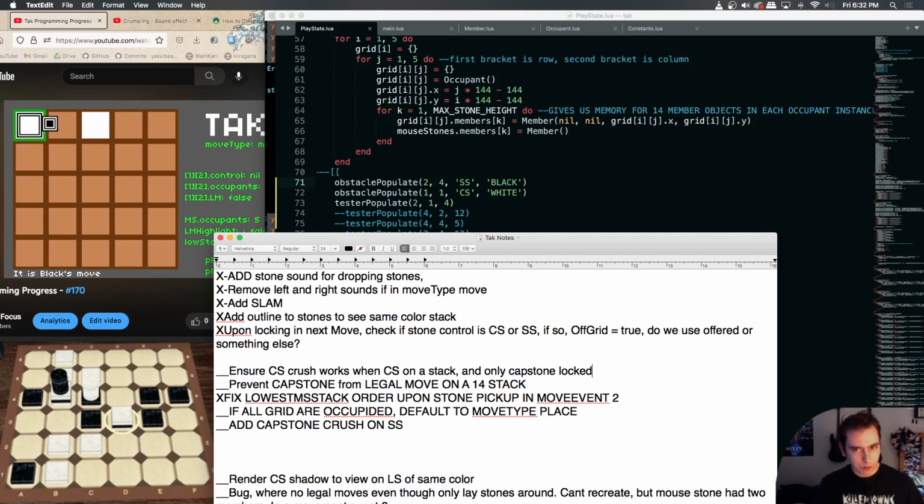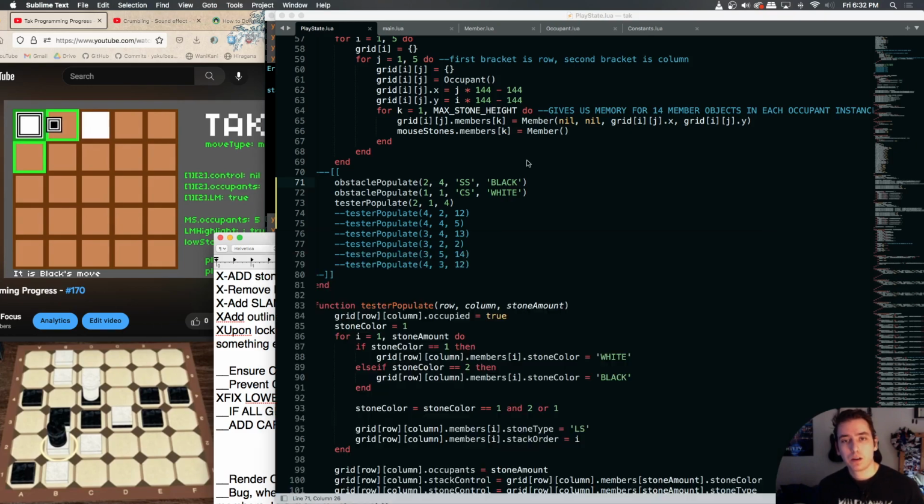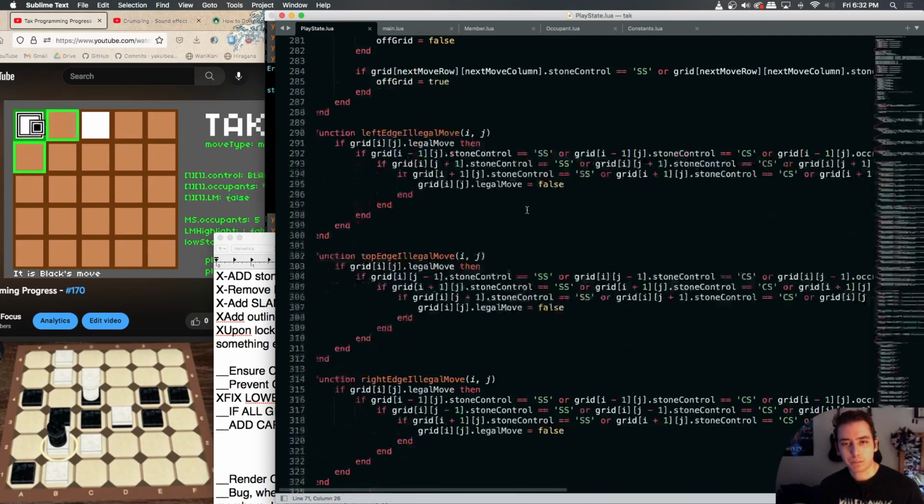I thought we fixed that with asking if we have one occupant and the stone type. But what's not happening is if we start with not one occupant and a stone type and then we drop a stone, even though we update stone control, I actually don't know why that's happening.